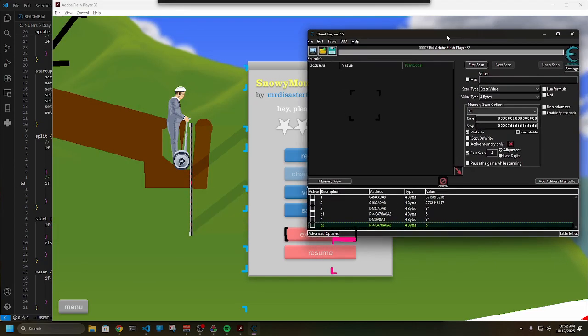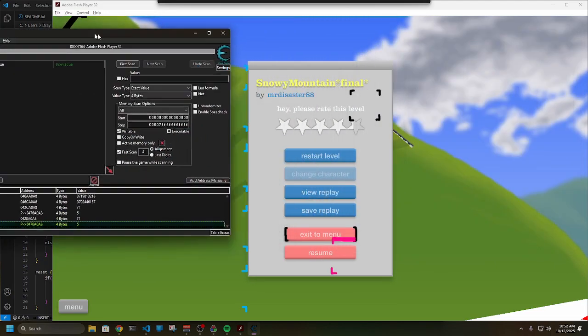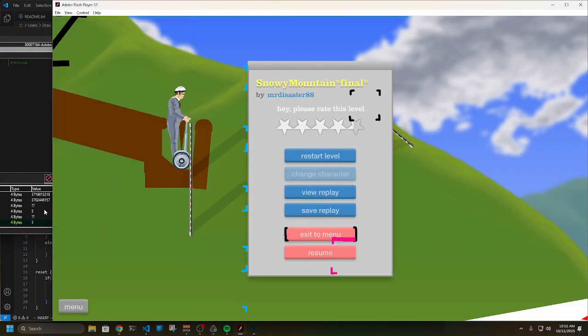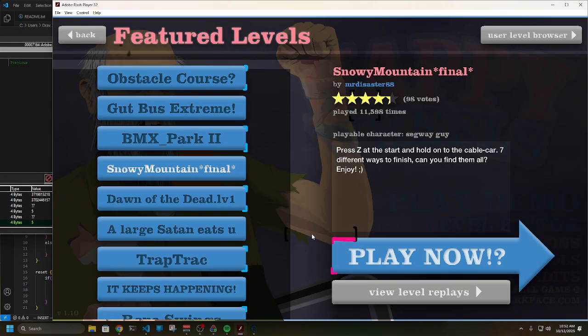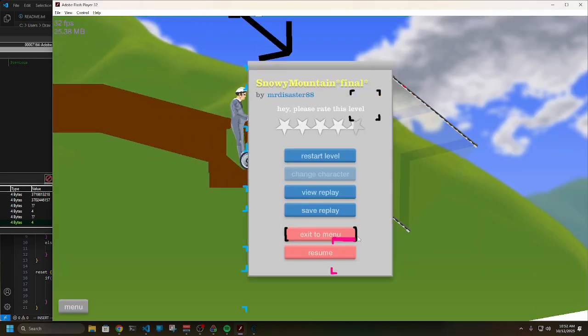Okay. Put that here. We're looking at this bottom value that's green. So it should go from 3 to 4. Why does that not split?